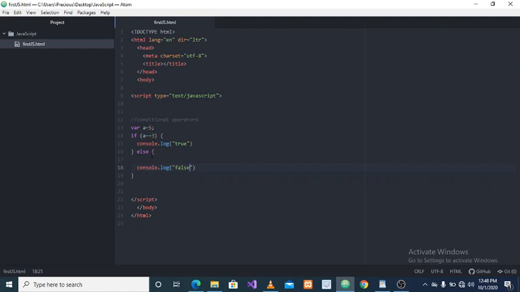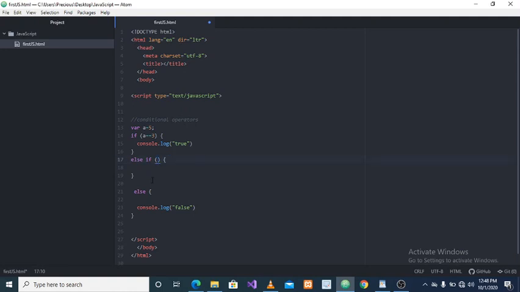Then if we have many conditions, the else will be at the end. So here we'll have else if.